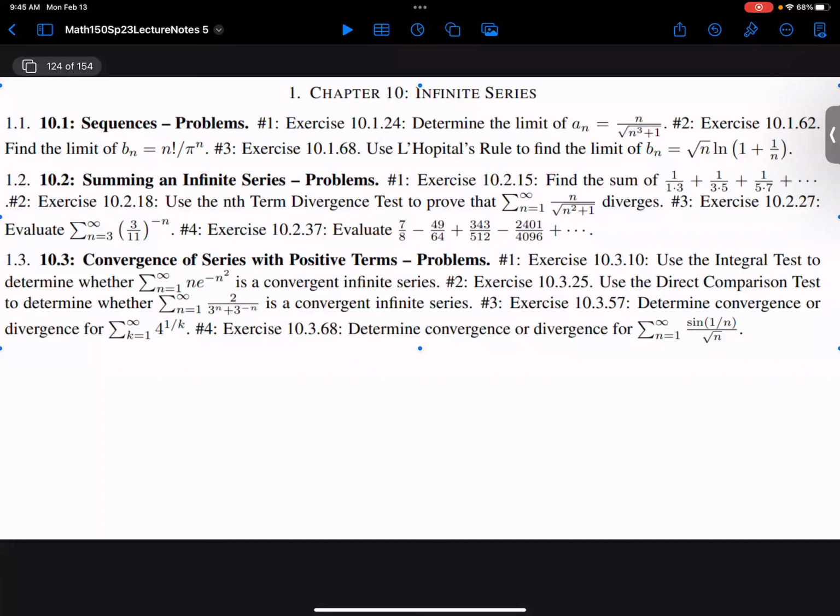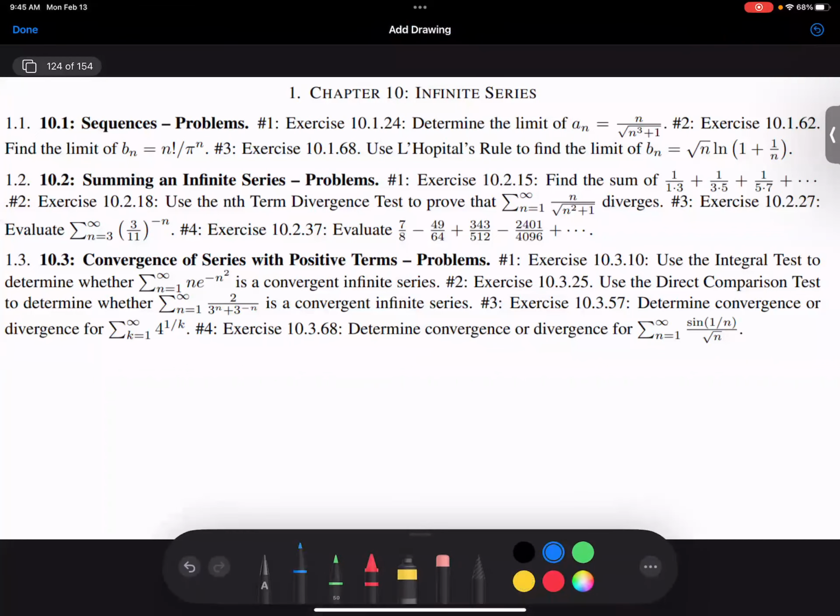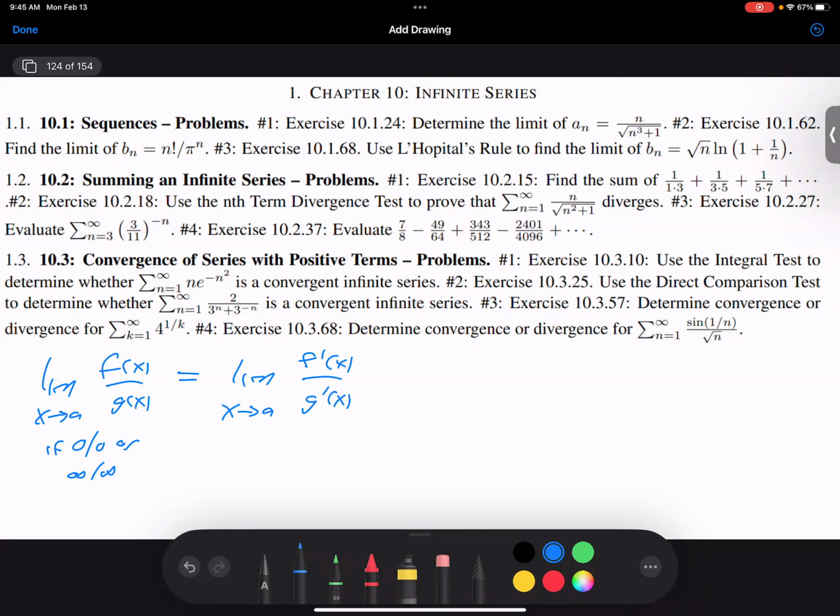You L'Hopital something. Okay. So for example, if I give you the limit as x goes to a of f of x over g of x, if this is 0 over 0 or infinity over infinity, this is the same as the limit as x goes to a of f prime of x over g prime of x. What if that's still 0 over 0 or infinity over infinity? What do you do? You do it again, right? What's better than a L'Hopital problem? A double L'Hopital problem. And eventually the hope is that you will stop doing L'Hopitaling, that you will only have to L'Hopital finitely often.